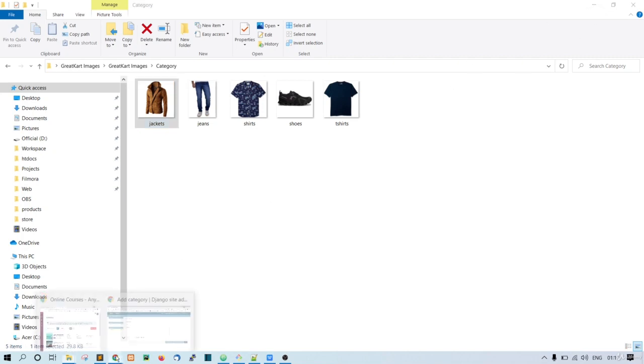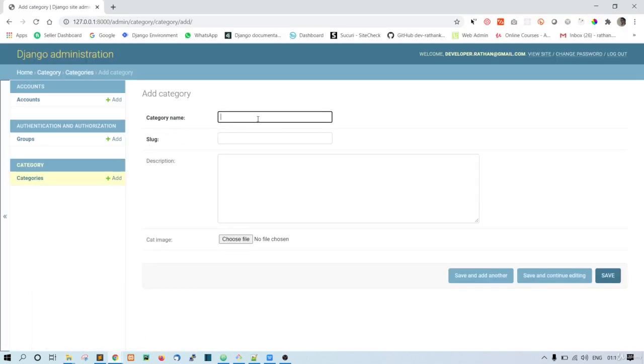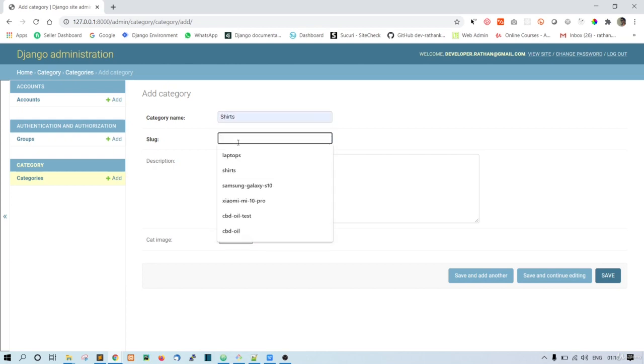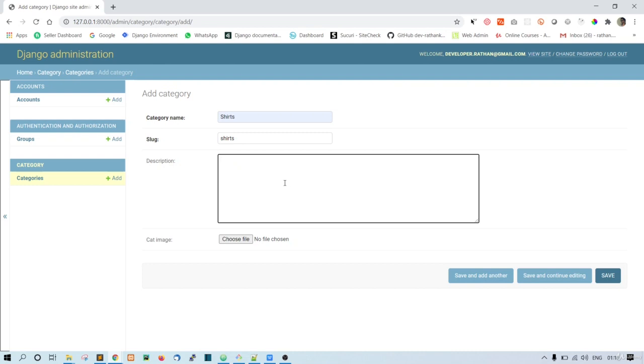Once that is done, go to the category name, and here I want to add some categories. The first one should be shirts. Okay, and the slug is, oh sorry, this is shirts. The description can be anything.